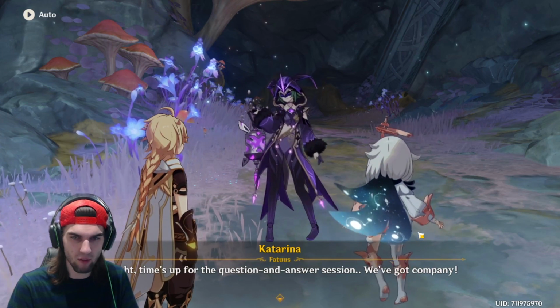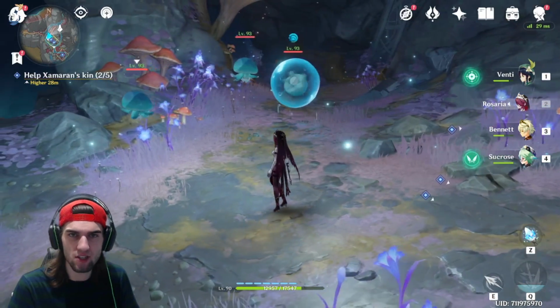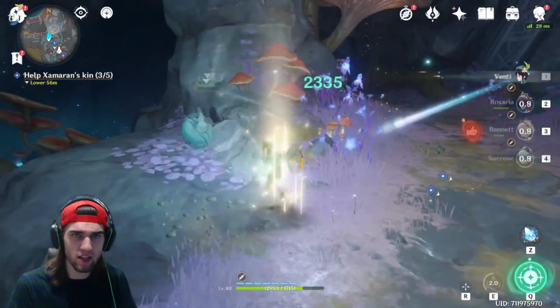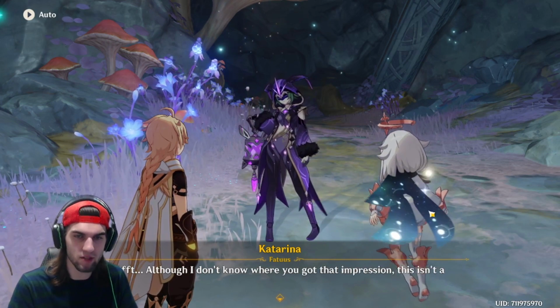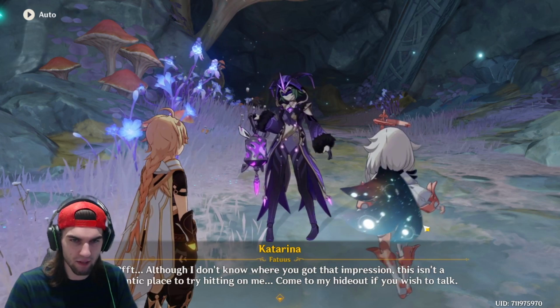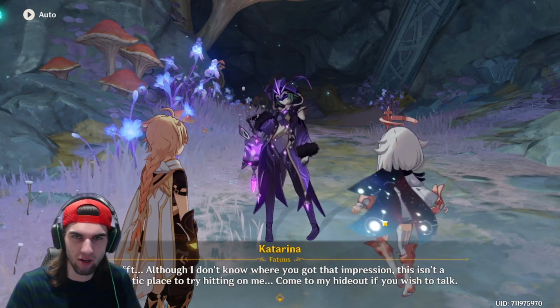Alright, time's up for the question and answer session. We've got company. They're just bubble buddies! I'm gonna cleanse this mushroom, okay? They're so cute, though, I don't want to fight them! I am now a pacifist, chap. Starting now. Thank you for not stabbing me in the back. The feeling's mutual. Although I don't know where you got that impression, this isn't a romantic place to try hitting on me. Come to my hideout if you wish to talk. She leaves.